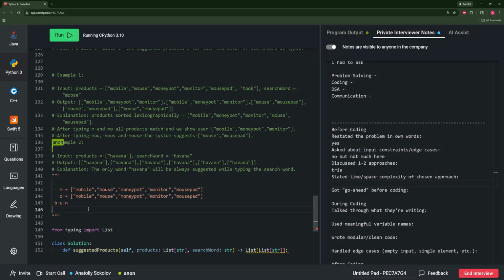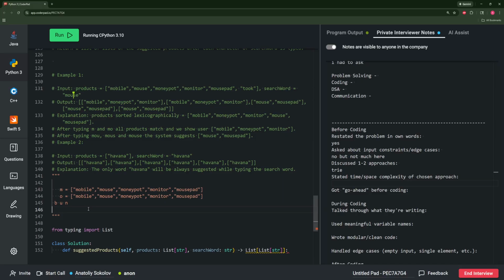Oh, I guess maybe, we still have to first take out the letters that it doesn't begin with, for sure. But what if we sort the input? I feel like that could work. So for example, mouse, right?